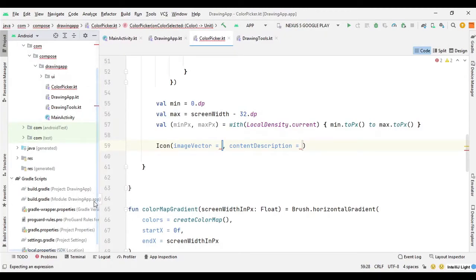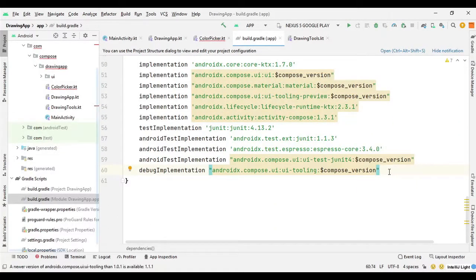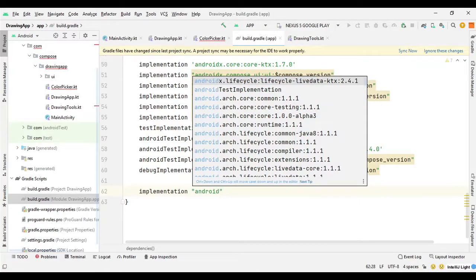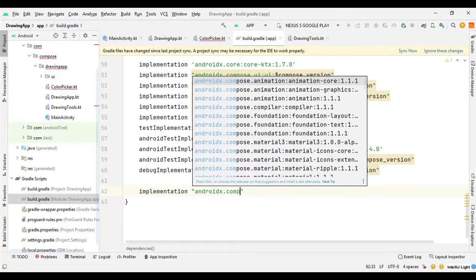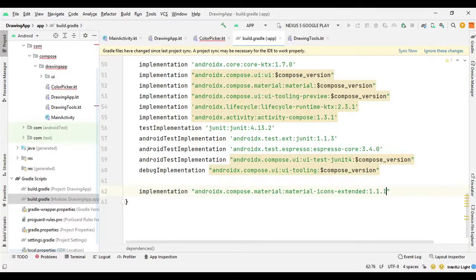You can see that here it's called .app. So we need to open this build.gradle file, and then here at the end we can say implementation androidx.compose.material, and here we have the material icons extended, so we need to select this one, and we need to use a higher version because this version is quite old.